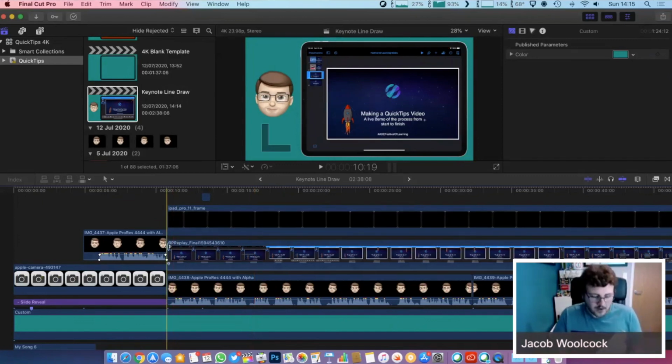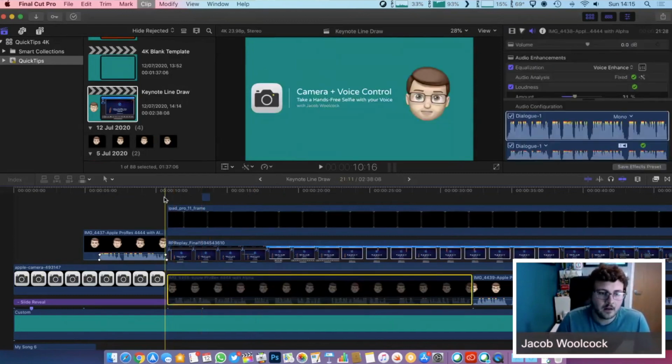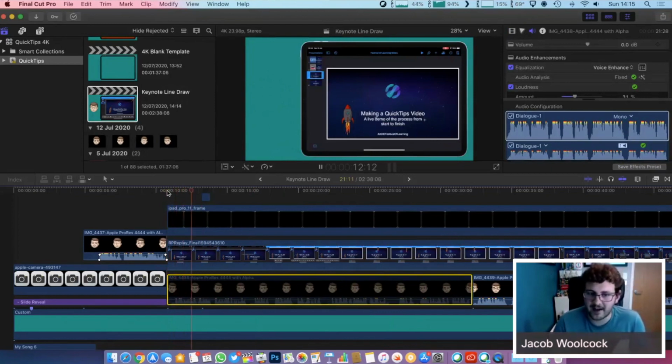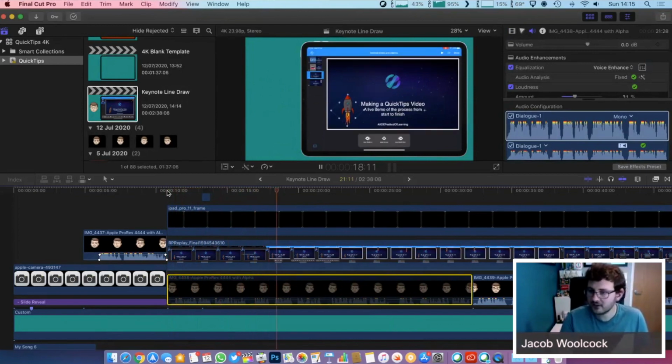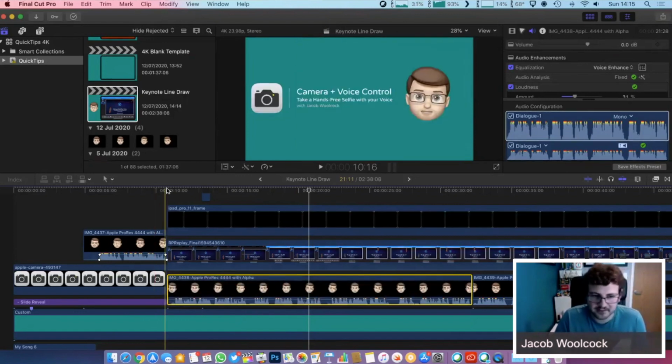So, when I'm doing my actual screen recording, I tend to leave a lot of empty space. For example, when I play this, if I turn off the volume there a second, you'll notice I don't tap anything straight away, and when I do tap something, there's a delay before I press the next button. There's no rush, but what that means is that I can then go in and I can hopefully cut bits out or stretch bits to make it mirror what I'm saying to make it fit better. So let's have a quick go and you'll see what I mean, so I'm not explaining that particularly well.